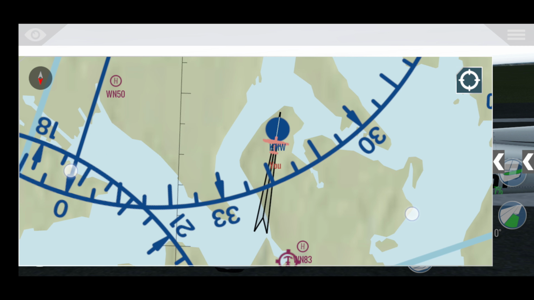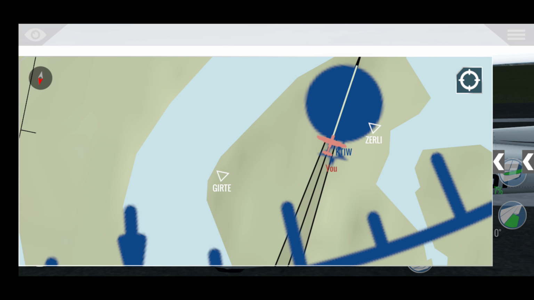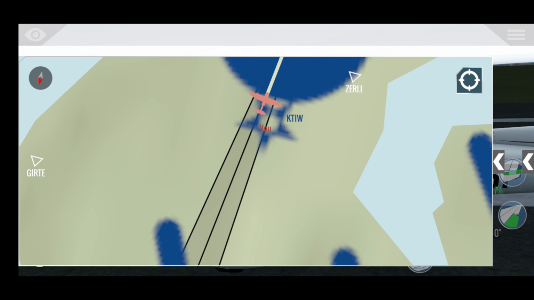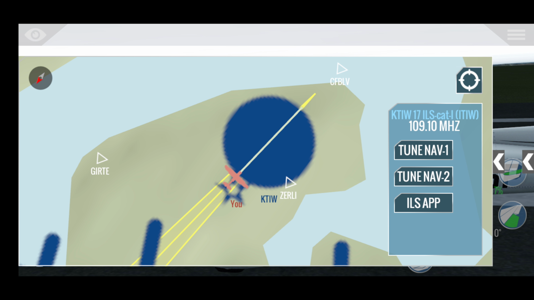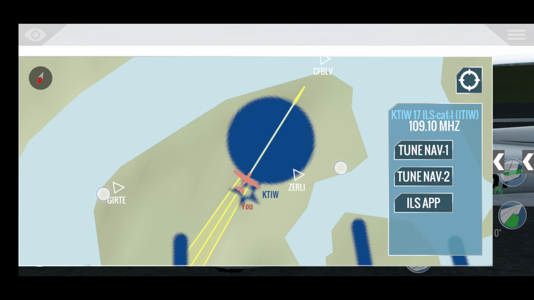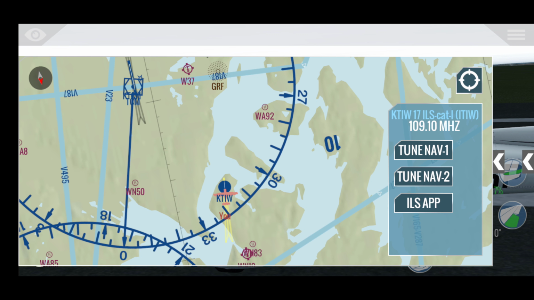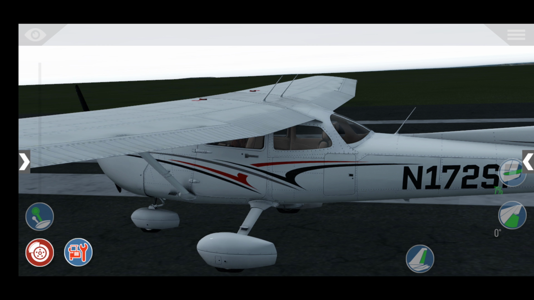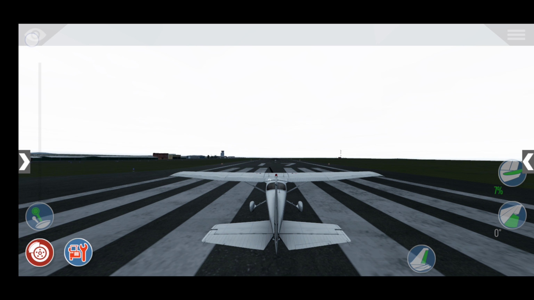The airport is KTIW, and it's on the runway KTIW 17 ILS. Here you can see that 17 is written, so it tells you the direction. Let's come back to the airplane and change the view.